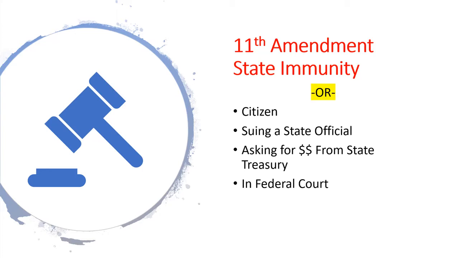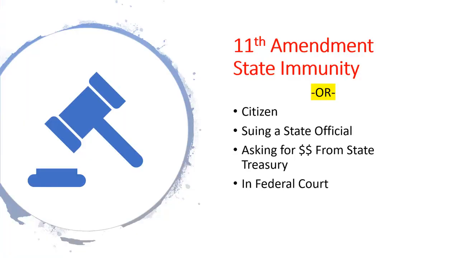The problem in the second type of fact pattern would be that the plaintiff is asking for money from the state treasury. And if money is coming from the state treasury, then a court cannot pretend that you're not actually suing the state itself. So it's one thing to sue the governor in the governor's official capacity and try to get an injunction, to order the governor to stop doing what the governor is doing, because whatever the governor's doing is allegedly a violation of federal law, usually the Constitution.